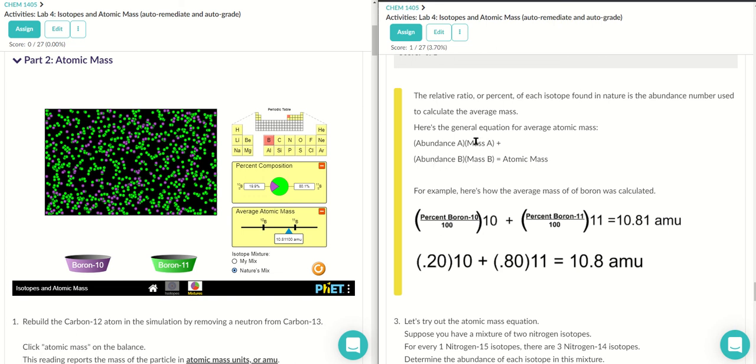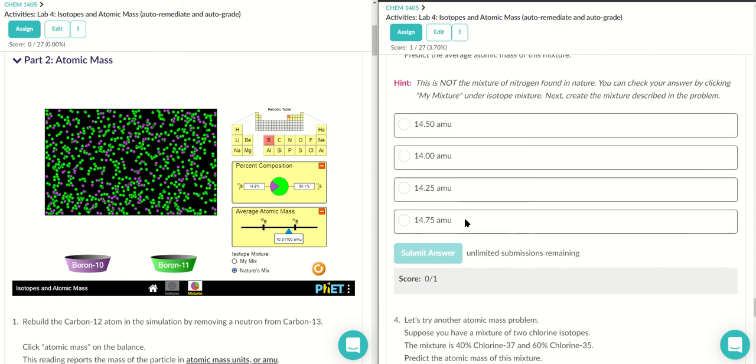Multiply it by the mass. That's one term. Add. Do it again for your second isotope. Add that to the first one. That's your atomic mass. This could keep going. So elements could have more than 2 isotopes. So if you needed a third term, that would be completely fine. Just make sure that it's in the correct format. You have the decimal times the mass of whatever the isotope is, and you keep adding until you're done.